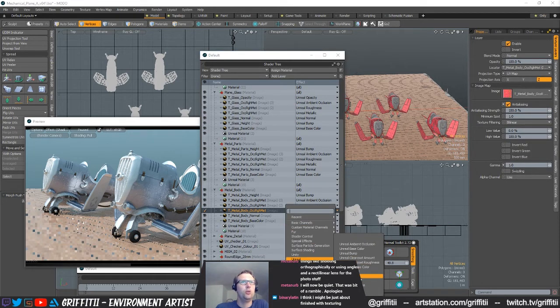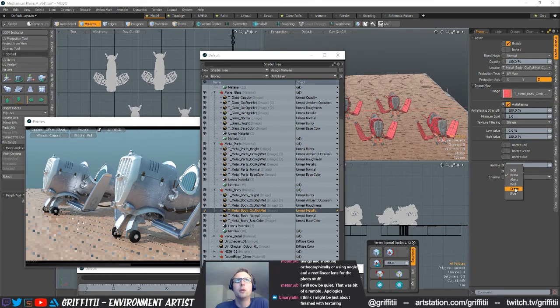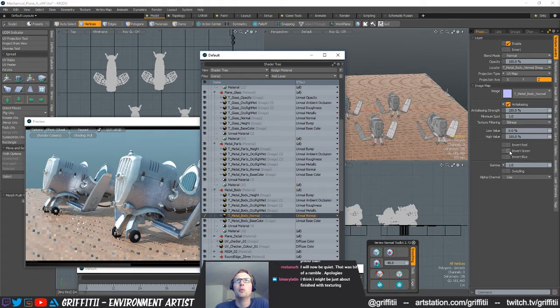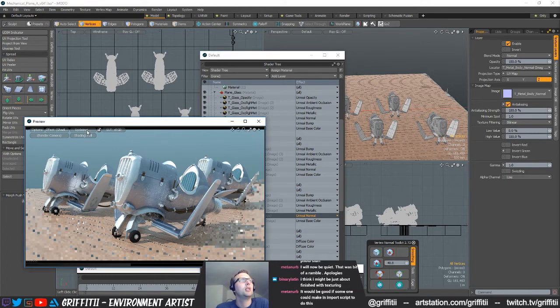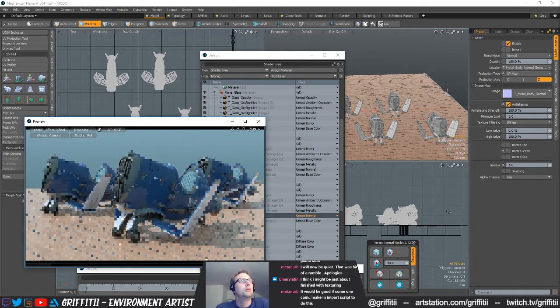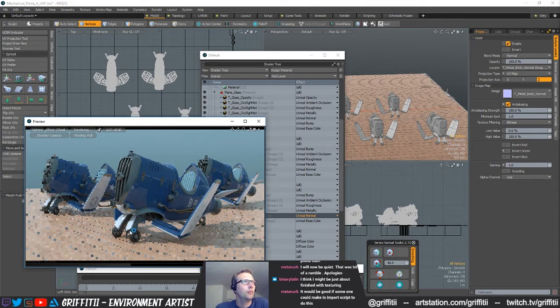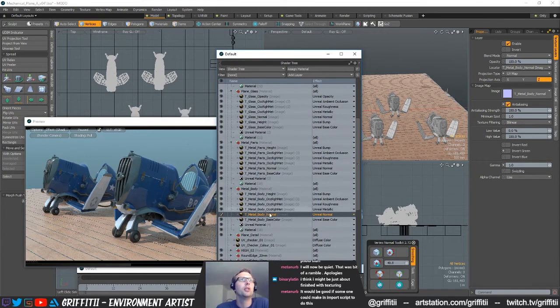Though I do need to invert the green channel in the normal map because Modo is OpenGL apparently. So that's all fine. Normal map. Or will it? I suppose, let's see. Oh. So right now they are very shiny. Too shiny for my liking, so we need to knock that down a bit.